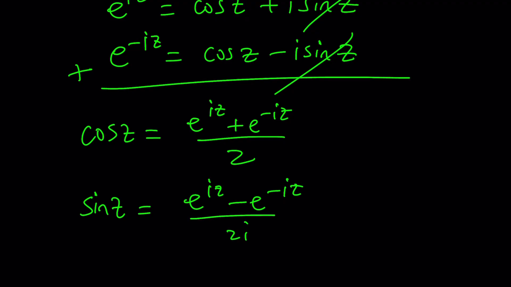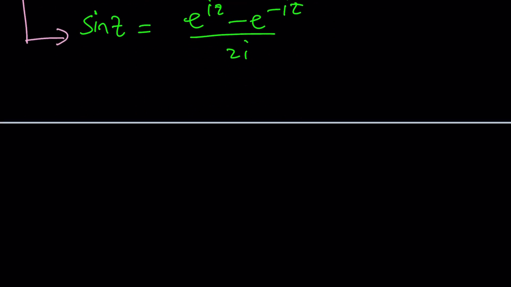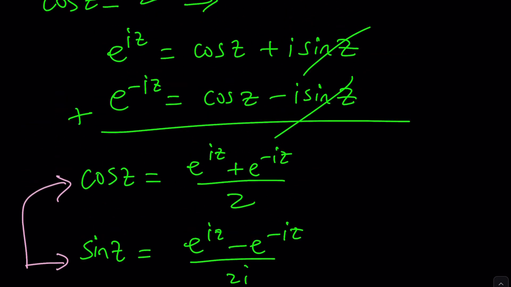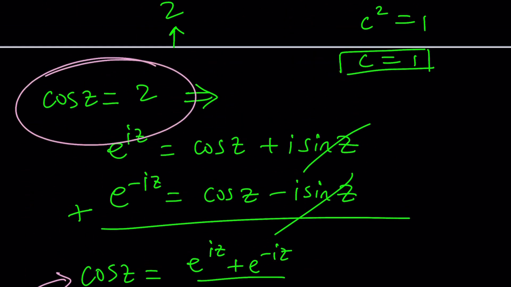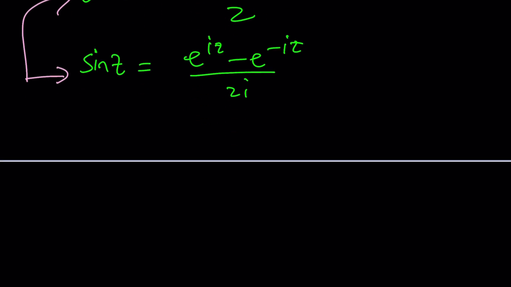Since we have the formulas for sine and cosine, could we have used these to find tangent? The answer is yes, you can. We could proceed with this one because we already know what cosine z is, so you might as well just use this. Let's say cosine z equals this, and it's equal to 2.